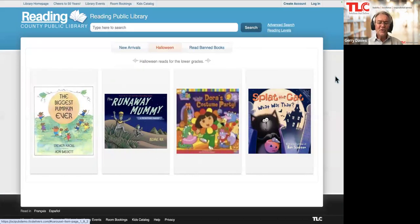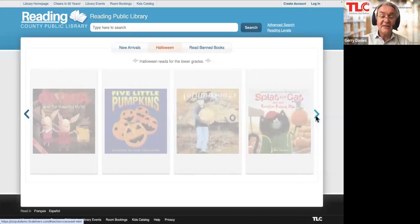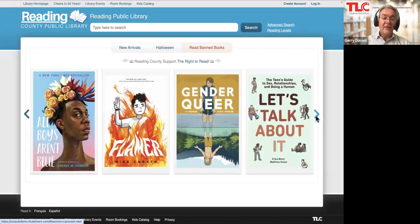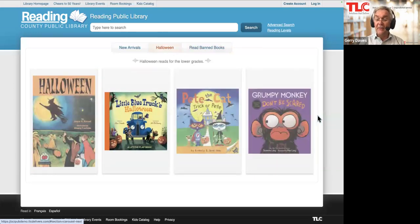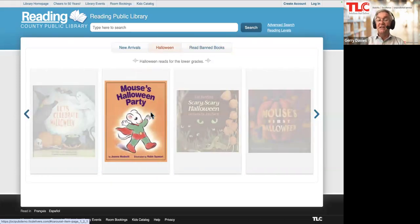We'll pull it up here. So here is a typical library landing page, or OPAC landing page. You'll see that what we've got here is a carousel. This is a carousel that can be populated by the individual librarians, without having to go into the full administration of the system. They can go in and create a carousel based on a list that they've created or on a saved search. And you can have up to 5 carousels. Those, as you saw, are scrolling through automatically, and you can look at those. If you see something you like, you can click on it and you'll go straight into the catalog.